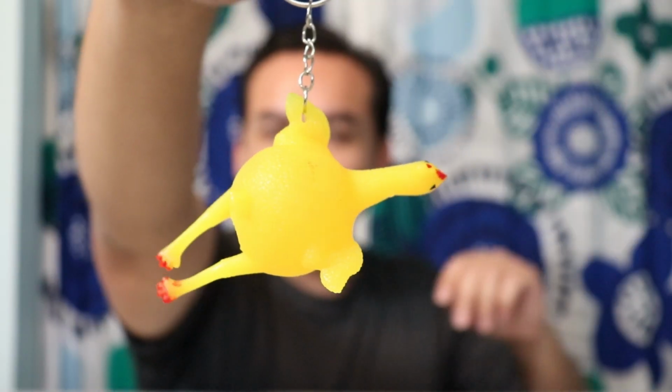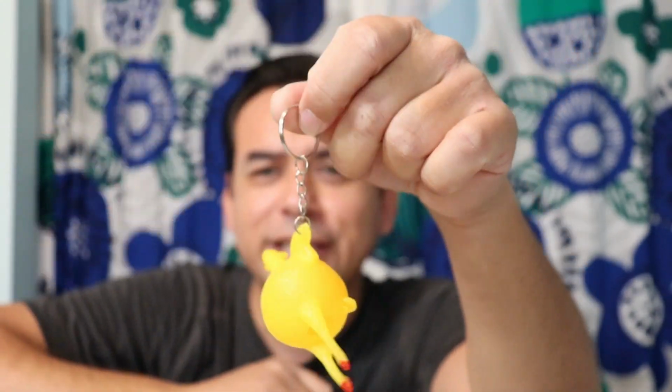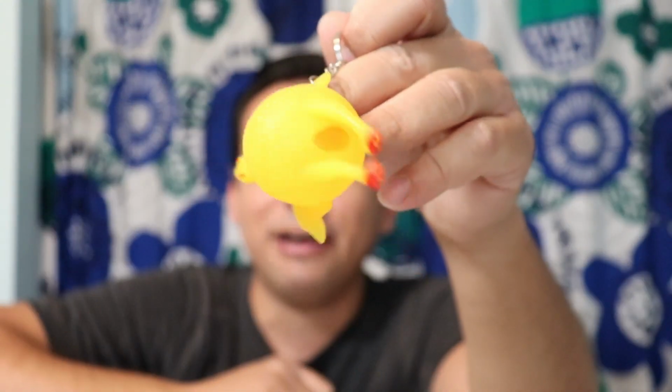Guys, welcome back. What we have today are 8 AliExpress weird keychain gadgets, so let's check them out. And the first one that we are going to check out is this one right over here. I don't know if you guys have ever seen this. I've never seen it, but I thought it was kind of weird, so I bought it off of AliExpress. Took a while to get here, but it got here.